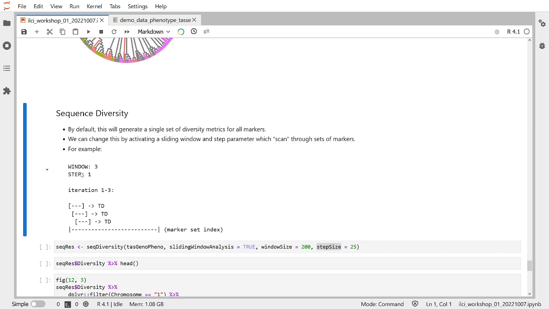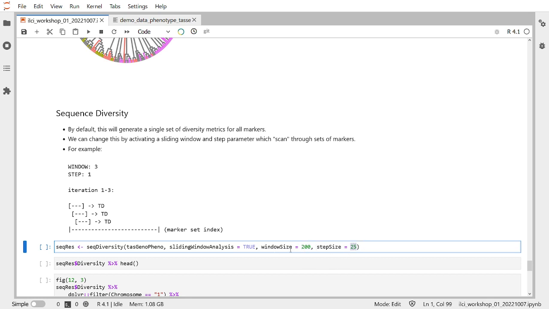That's where the step comes into play. We have a window, in this case 3. We're going to take the first 3 markers that are in the index, analyze those, take the average, report that number, and then we're going to step. That's essentially just going to move down the chain. So instead of starting at marker 1, we're going to be starting at marker 2 and then going to marker 4. Analyze that, get a metric, move down. Analyze that, report it, move down, and you just keep doing that until you reach the end. So that's where window size and step size come into play. You can set how big or small a window you want, and how big you want your step size to be. Basically, how much do you want to keep moving down after each iteration in the diversity analysis.